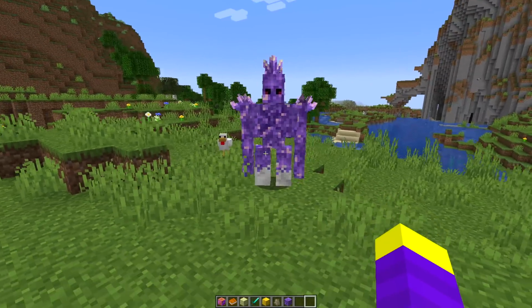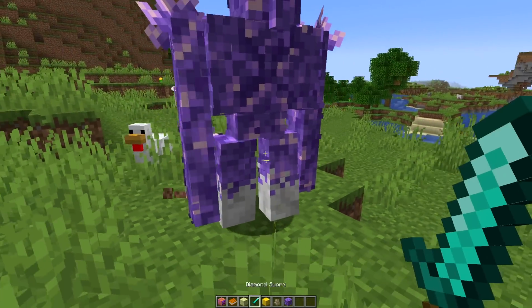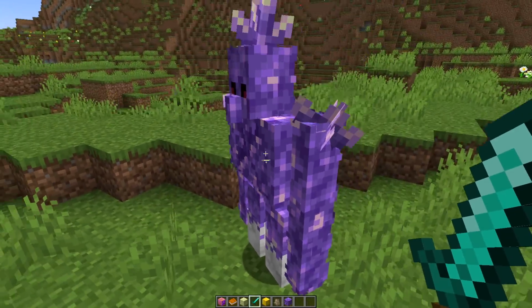So this is the Amethyst Golem in game. This guy actually looks really cool. I especially like how his feet are kind of like that one block that's in the geode. I don't really remember what the block is called. So if we hit this guy, he's supposed to drop shards, so let's see if this works.